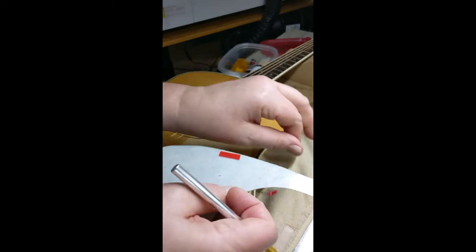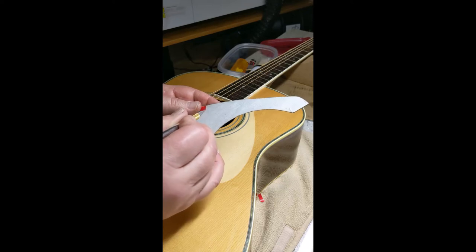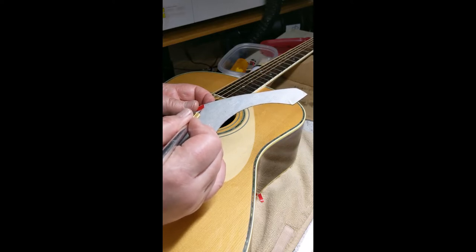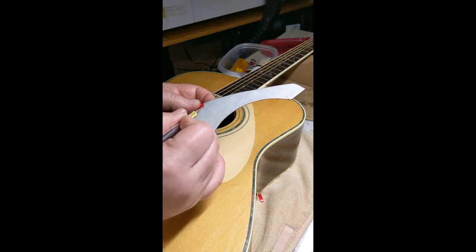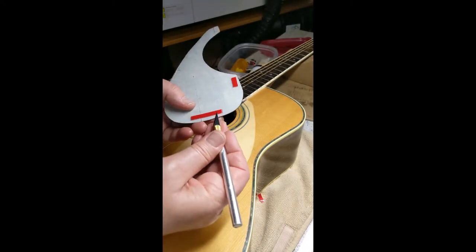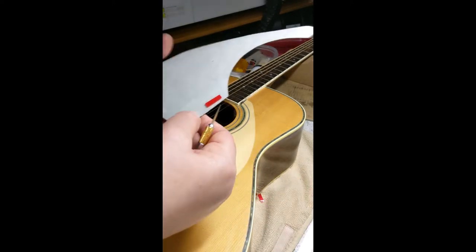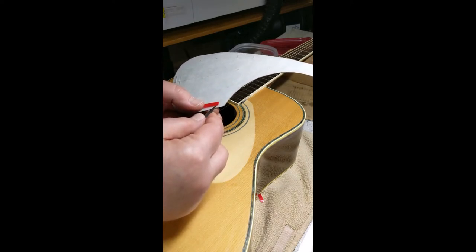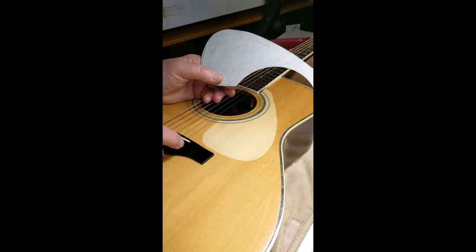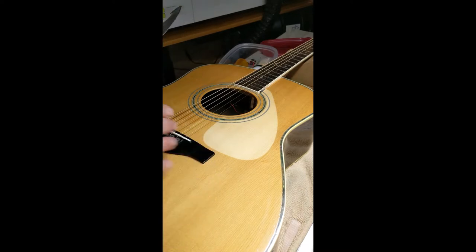So I'm going to take off all the backing, get this lined up and installed on the guitar. And I'm going to retake the pictures for the guitar. This guitar is for sale — it's been completely refurbished. I removed all the gold hardware, the tuners. I've replaced the bridge pins with ebony with inlay abalone. The electronics system has been completely removed, cleaned, and I also modified the transducer. They were originally under the saddle, and a lot of people complained that the sound quality was terrible. Just moving them outward definitely helped. You can check my videos — I have a whole video on how I did that.